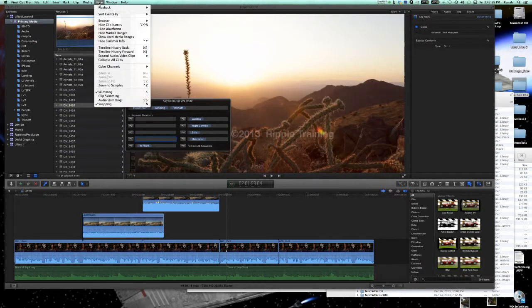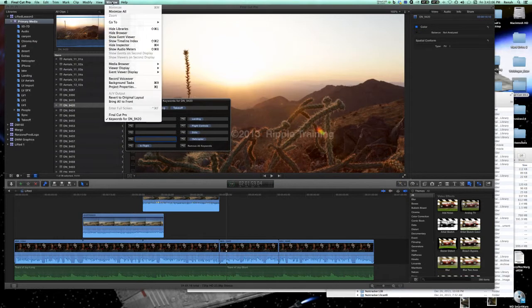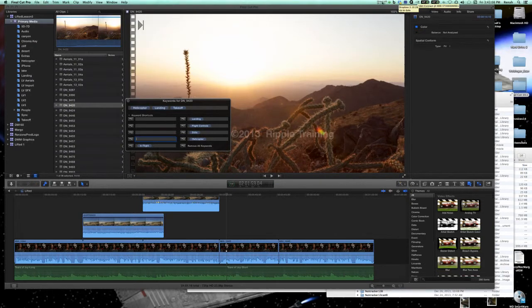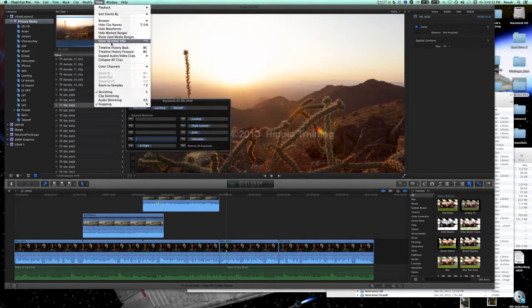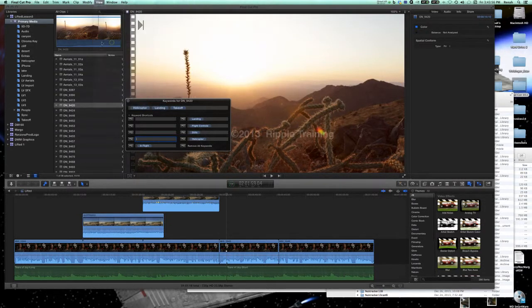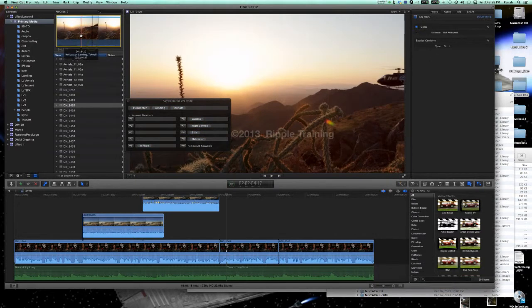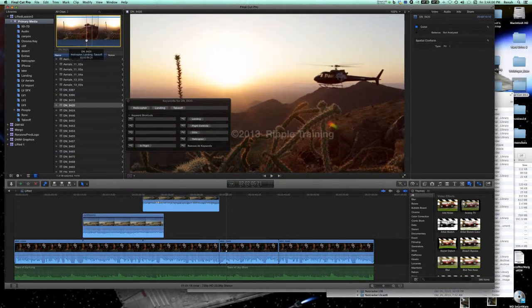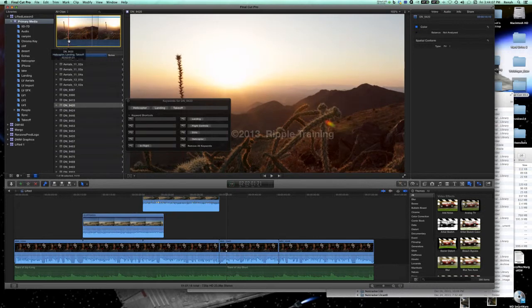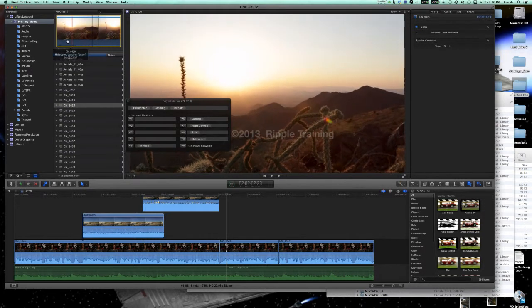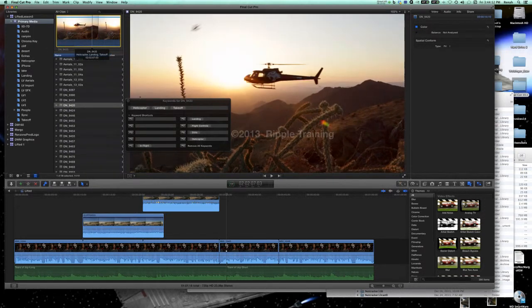Now if I hover my mouse over here, I think there's a viewer that you can use here, and you can see the information on it. Let's see if I can find it. Okay, I found it here in the view menu: View, Show Skimmer Info, or Command Y. If I go around here and hover over, you can see the name of the clip, DN9420, the keywords I put on it, helicopter, landing and takeoff, and the time code of that clip, wherever I am in that clip. Very handy.